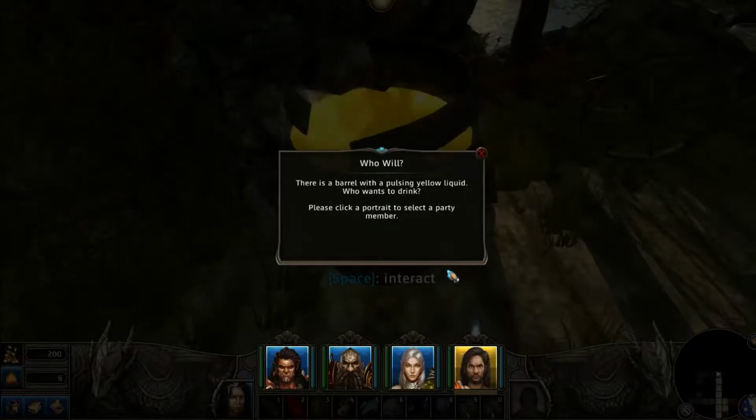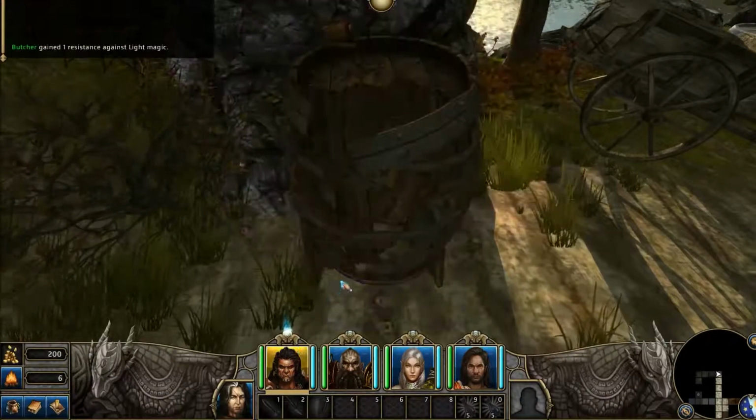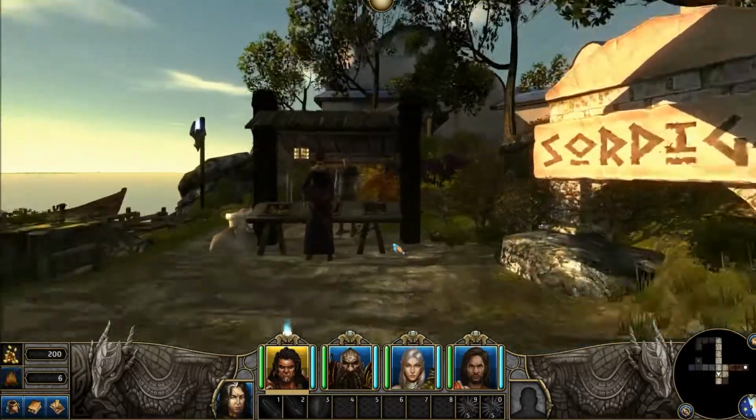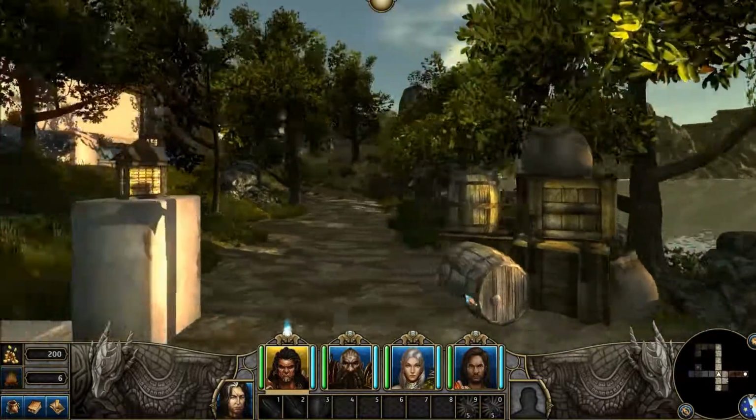Oh, you can open them. Haha, do we want to drink the liquid? Sure. One resistance against magic. Yes! Let's try that with this one. Okay, this one has no options.